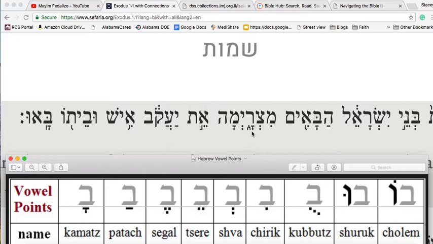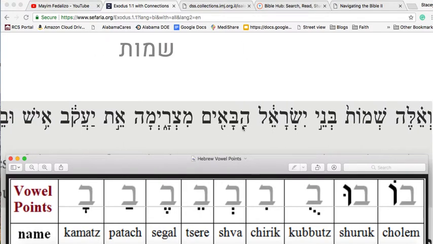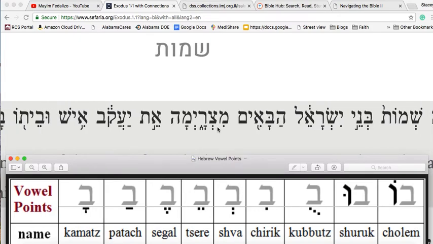And you see this little wishbone here? Again, that's a symbol that's used for the cantillation of this verse. It's just a musical note. Just ignore that little wishbone. Mitzrayma. What is Mitzrayma? Well, see this sadi, resh, and hey, that's the root word for troubles or constriction. So they're going to a place of trouble or constriction. So these are the names of the sons of Israel, ha-bayim, that are going to the place of trouble.